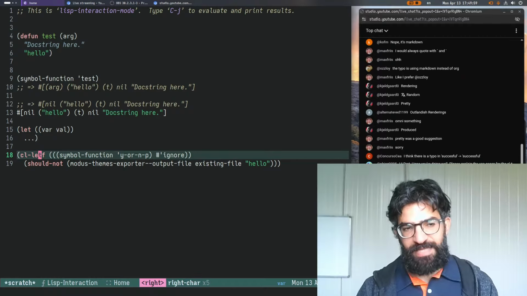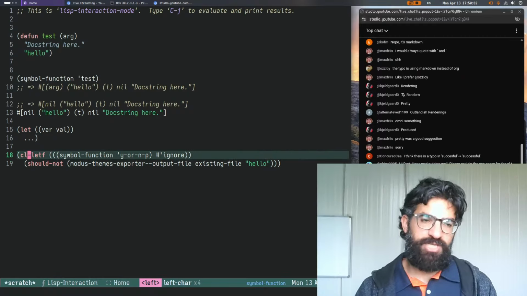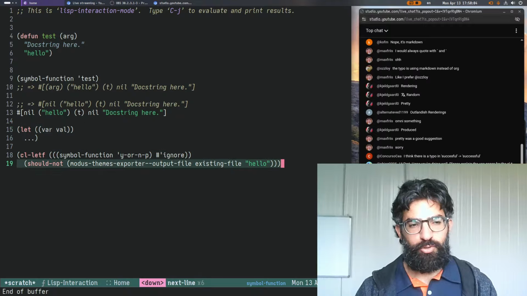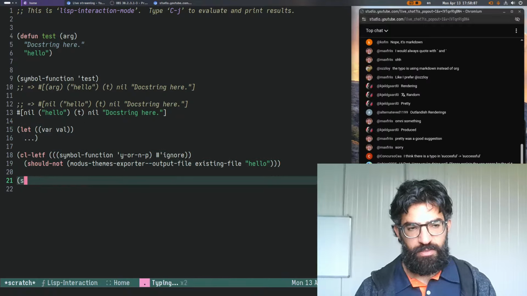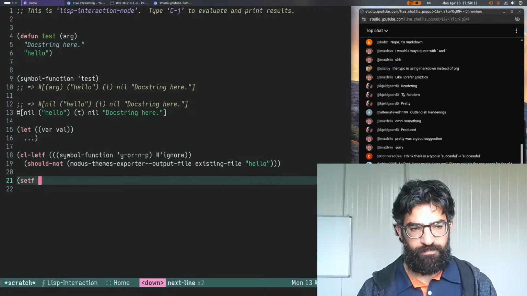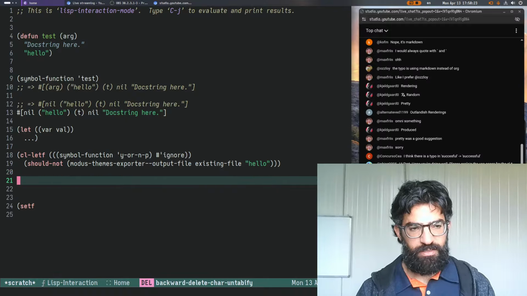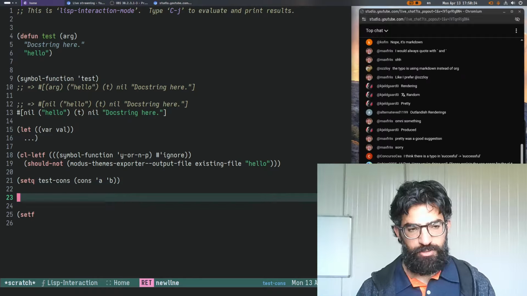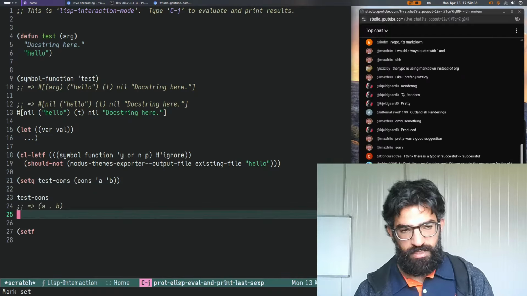With cl-letf, we have a more generalized let. You may have seen in Emacs Lisp the concept of setf. setf is like setq, but it has a more generalized concept of the place. For example, let me define a cons here. With setq, I define a test cons, the cons cell of A and B. So if I do test cons, it's like that.